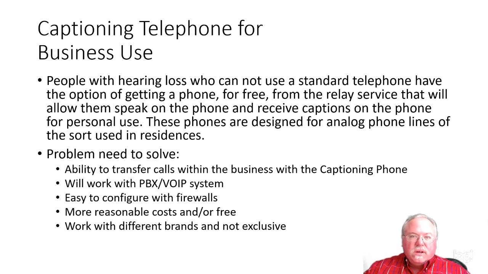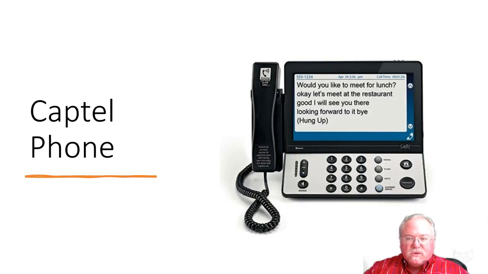And so when you're talking with someone who has a hearing impairment who uses a relay service, when you call them, you will actually get an operator at the relay service, and you talk to the operator, and the operator will type out what you say for the person with the hearing impairment. And they have a special phone called a CapTel phone, and this is what it looks like. And so when you're talking to them, they will be able to read what you're saying.